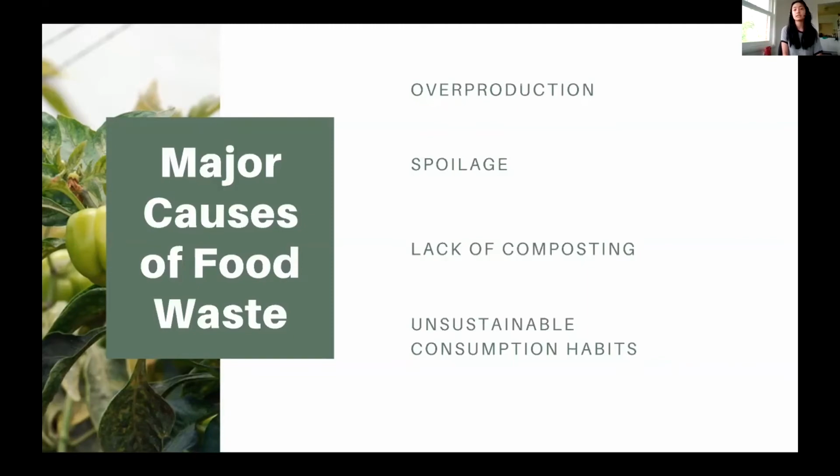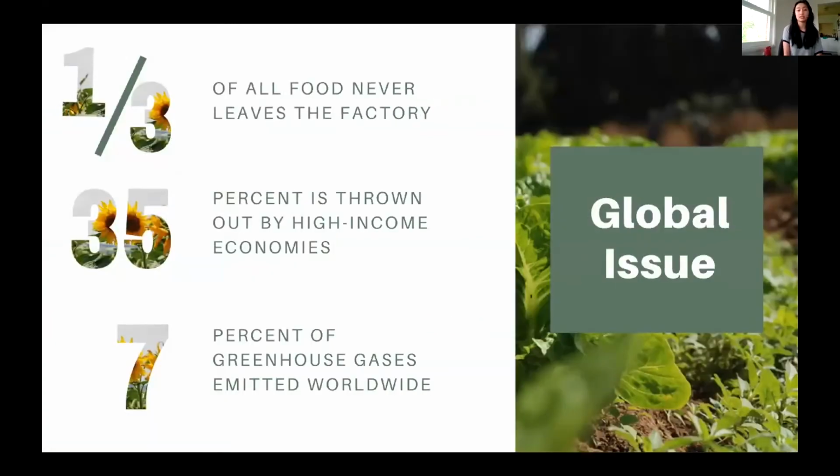Now, food waste isn't just an issue that we're facing in the United States, it's also a global issue. About a third of all food never leaves the factory. So a third of the food raised or prepared doesn't make it from the farm or factory to our homes, right? 40% of the food in the United States ends up in the landfill.